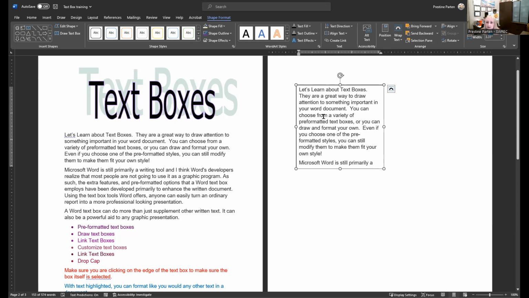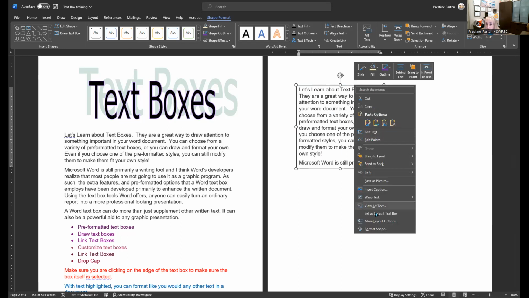So when we're looking at the text box, if we click on the edges, then we can go up here and we can look at all the different things that we can change. Now, of course, there's always more than one way to do anything on the computer. And so you can right click on it and bring up some menus. Anytime you right click on a computer, there's some hidden menus. And so if there's a hidden menu to be found, it'll pop up when you right click. So you have options here that you can do. Some little quick menus come up here as well.